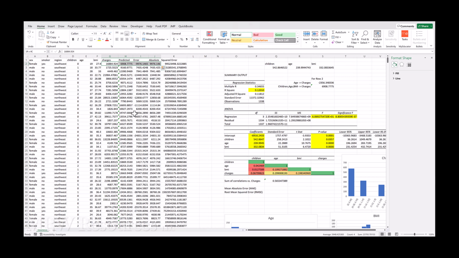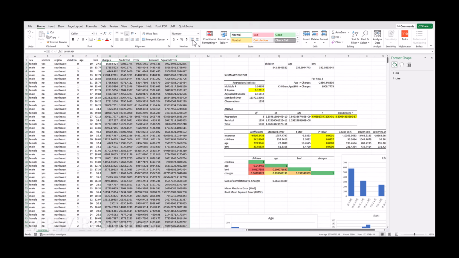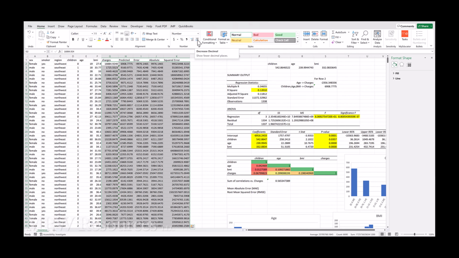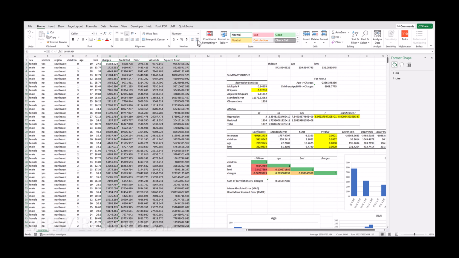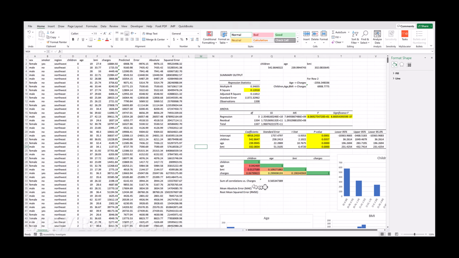So if I wanted to, I can then bring all these down to a more manageable level of decimals, just to make things a little easier on the eyes. All right, so now I've got all the terms I need here.